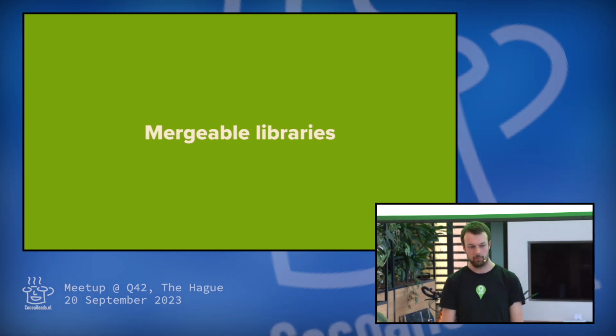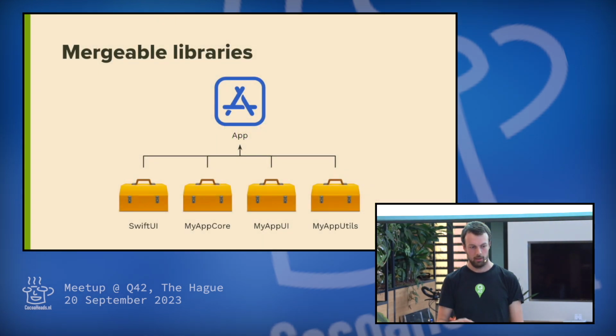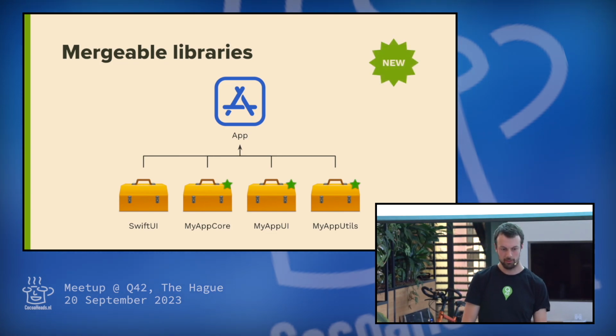Then onto mergeable libraries. This is a concept that was introduced by Apple this year at WWDC. Static and dynamic libraries both have their pros and cons, right? With static libraries, if the library changes, you need to recompile your whole application to patch in the new functions. And for a dynamic library, less recompilation is needed. Depending on your use case, you select a static or dynamic library, and mergeable libraries kind of gives you the best of both worlds. This was just introduced in the new version of Xcode.